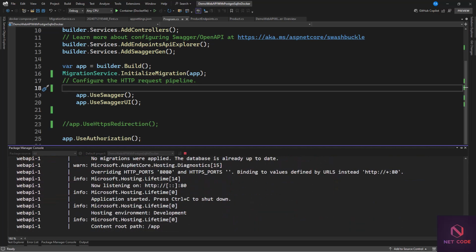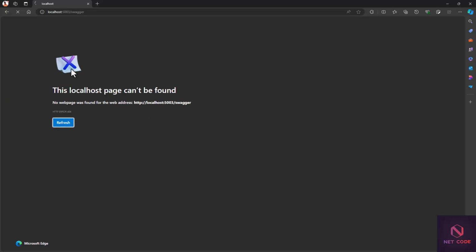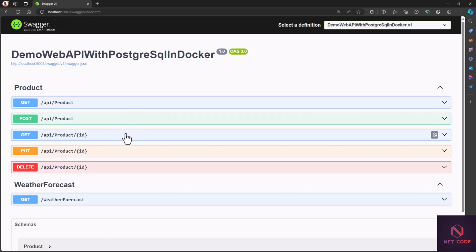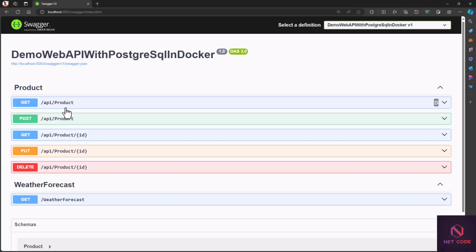Okay. So let's go and now refresh. And now see. So you can see that now we have our Swagger UI. Now we are connected to our image and also our PostgreSQL database. So you can see from our project in here, we are not running this, but our app is ready because we are running it in Docker as an image. Now let's try and see whether it's actually connected.